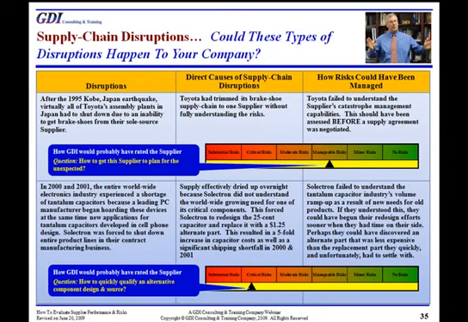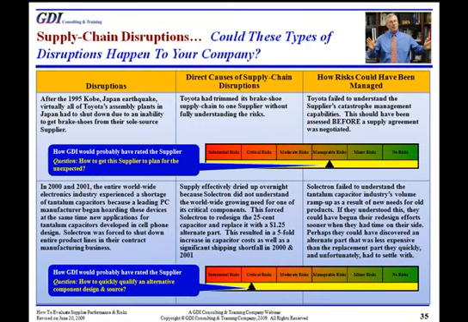I promised you earlier I'd talk about some disruptions, and so here are some case studies that I'd like to share with you. We'll take the first one. In 1995, in Kobe, Japan, there was an earthquake that affected all of Toyota's plants, which had to shut down because they couldn't get brake shoes from one sole source supplier that was, in fact, destroyed. The factory collapsed. So that's the disruption.